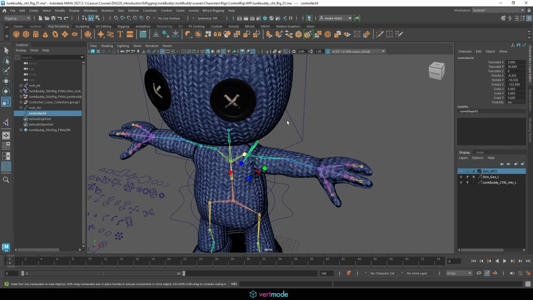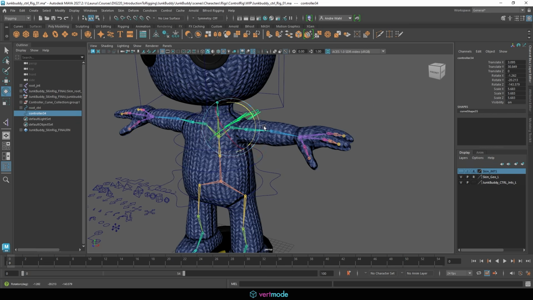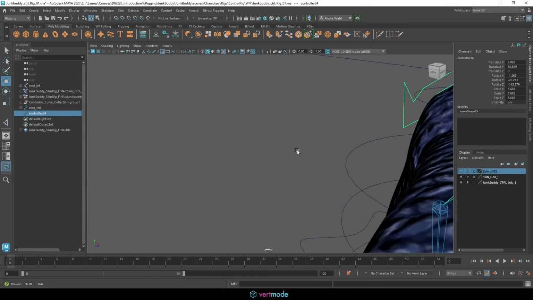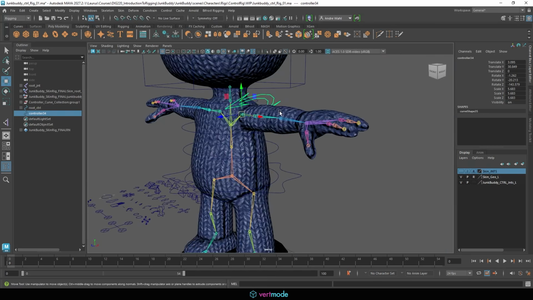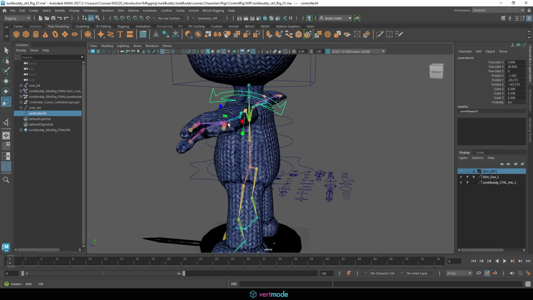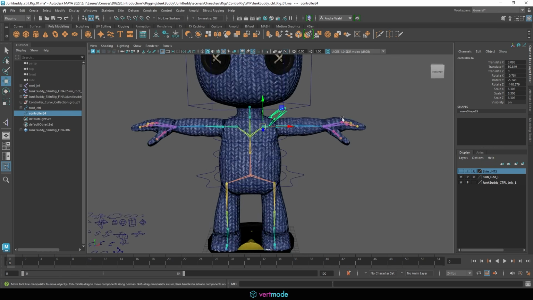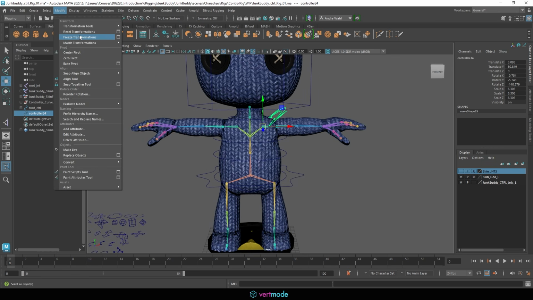And once again, remember, this is just about placing something for an animator to grab. It doesn't need to look perfect or match perfectly. So something like that reads very quick, and I think it works out pretty well. It's a little bit thick. I might also just kind of rotate it a bit, so that way it's a little bit more even. And what I can do here is just freeze transform.